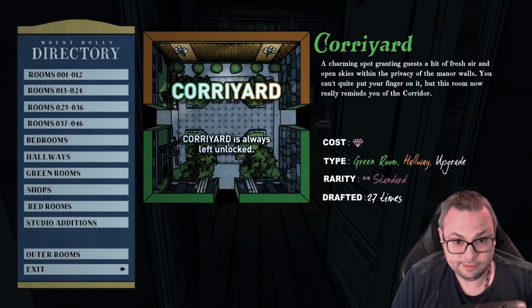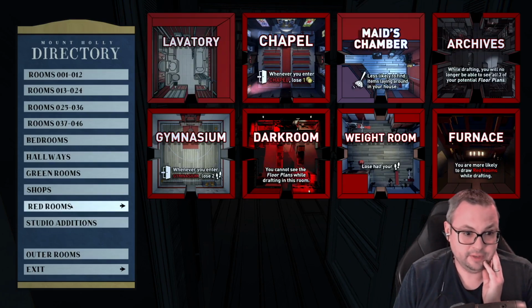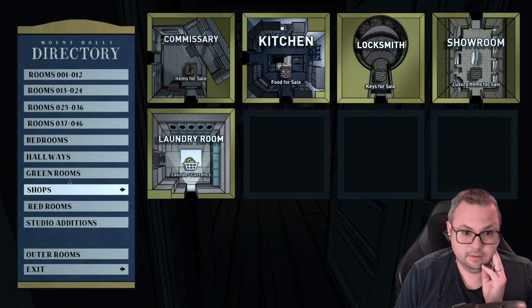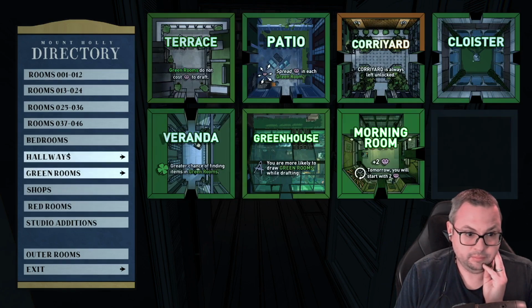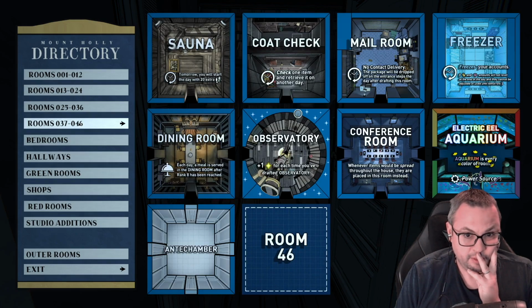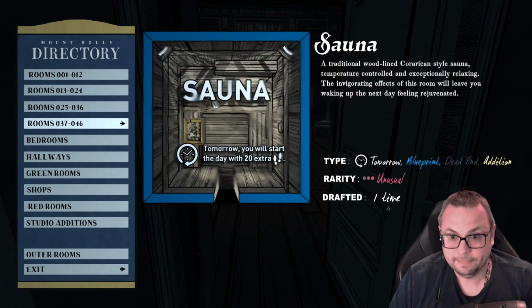Okay, now I can do it. Okay, have I been to the sauna before? I just want to make a note for myself. Green rooms. Always. Bedrooms. These rooms. Okay, the sauna I have apparently been to one time.